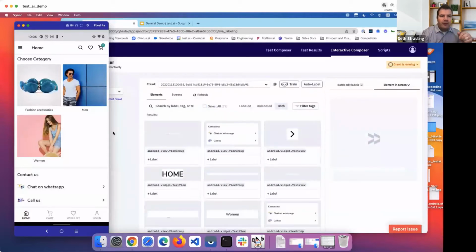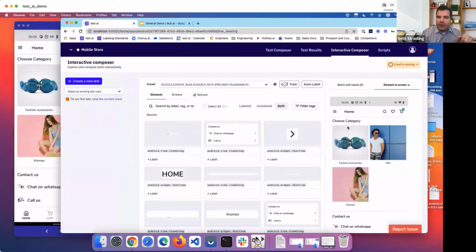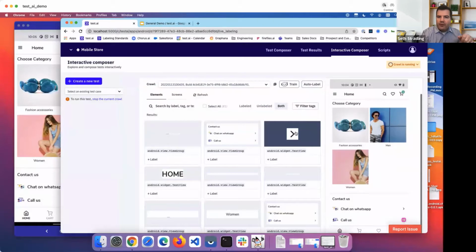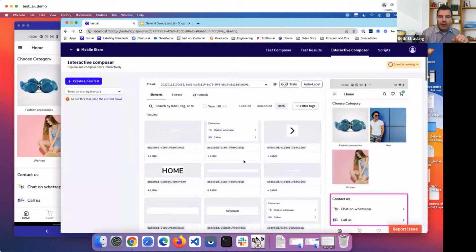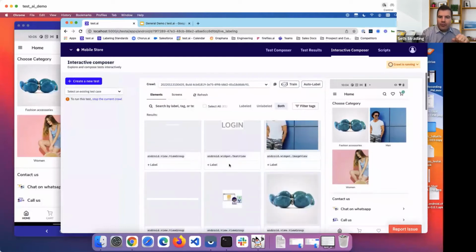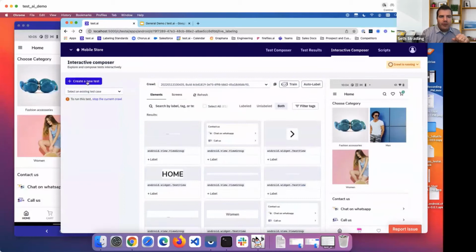So there we go. Our bot has crawled through the app. On the left, you can see what the bot's looking at, with these little pink boxes that pop up to show us exactly what it's looking at. In the center, we've got the different components, and on the right, we've got the ability to build test cases. Here we're going to do a very, very simple test, and this test is going to verify adding an item to a cart.